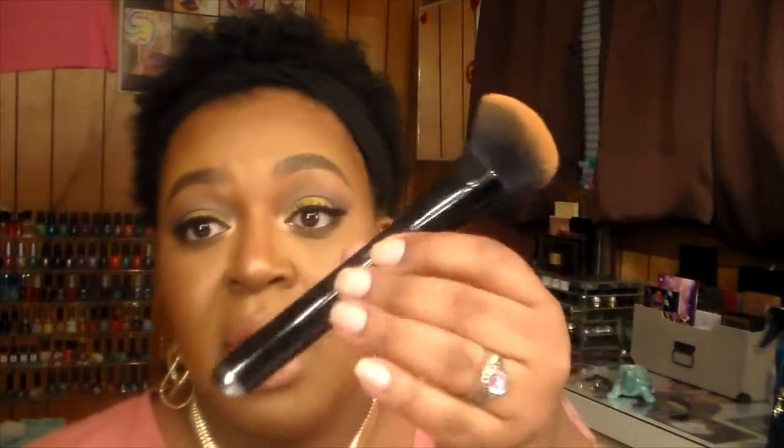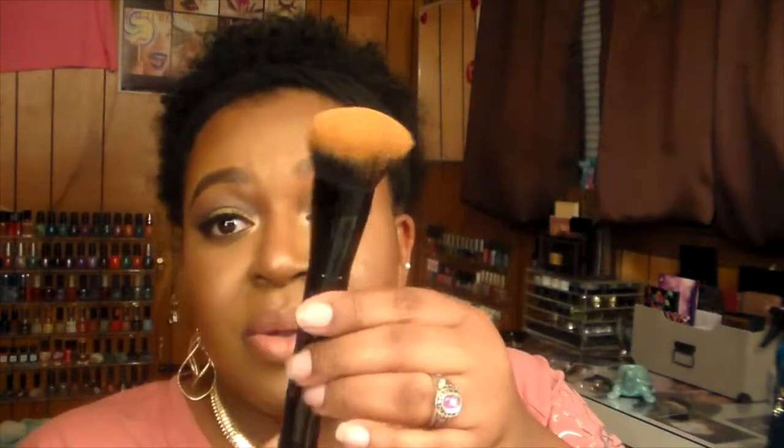This review is a good review. I recommend this brush a hundred percent. The brush is called the Marc Jacobs — The Face Two — and it is good quality. It is just sleek, all around sleek brush. It's just a gorgeous brush. I have nothing but good things to say about it.